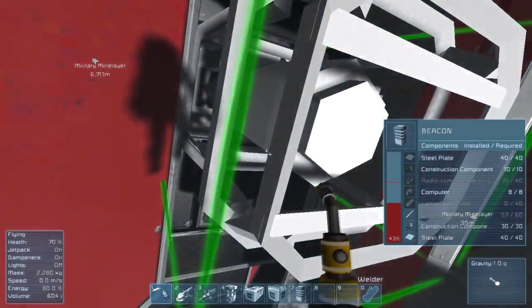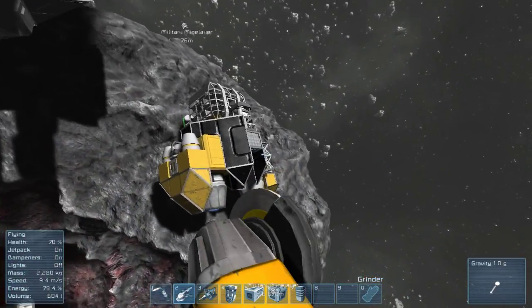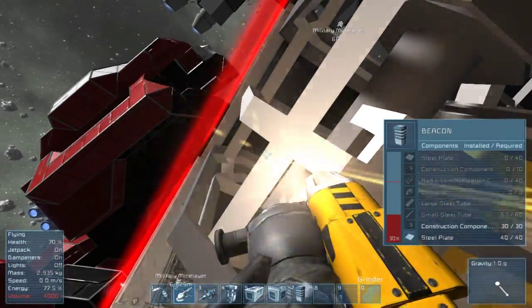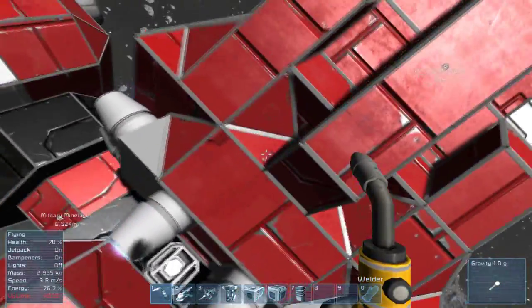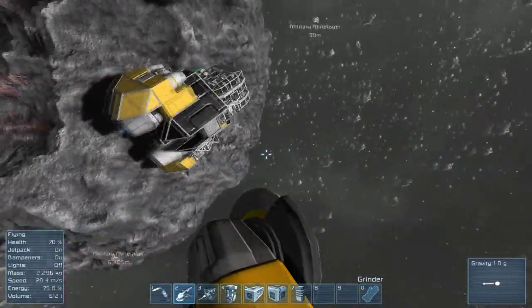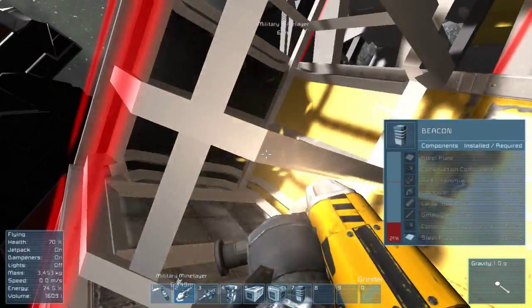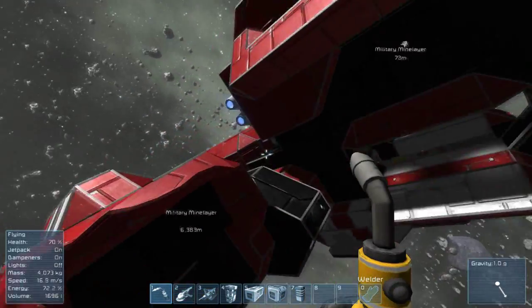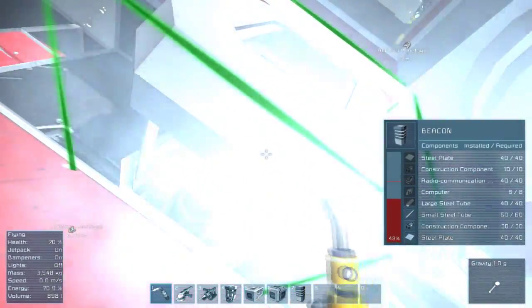Oh, look at that, we're full already. Just that quick. So we get to play the back and forth game. Now, if this was with the normal inventory, you'd be doing that 40, 50 times. That's a good place for a beacon, I think.